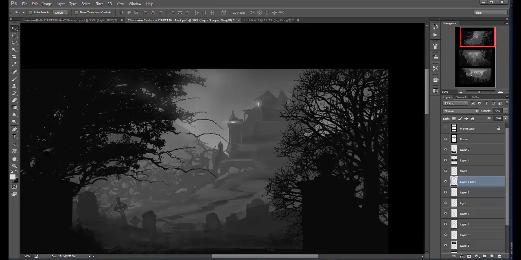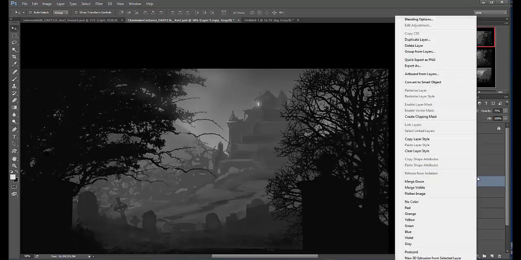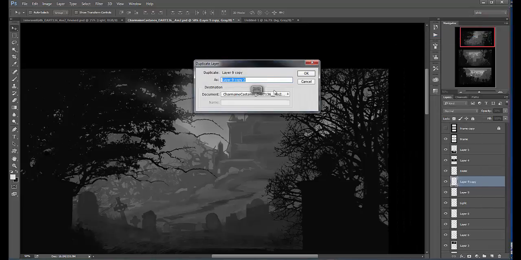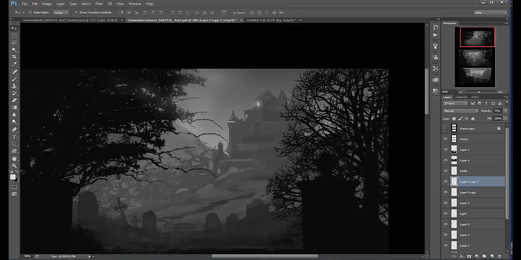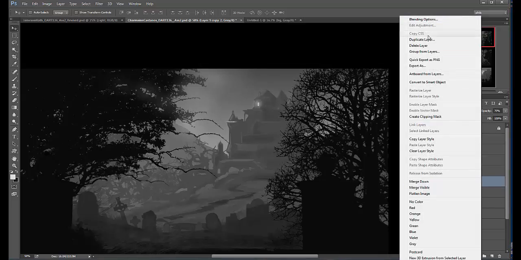So there's so much to get into. I'm going to transform those and make them a lot smaller. Duplicate those. Use a couple little lights on there.